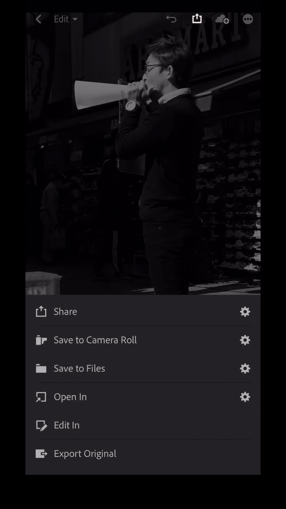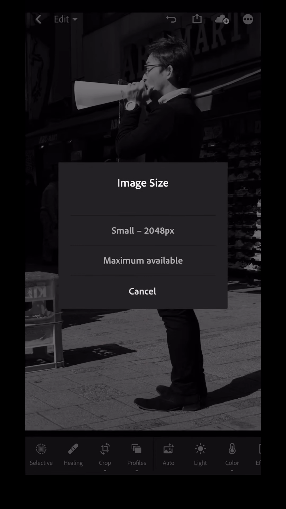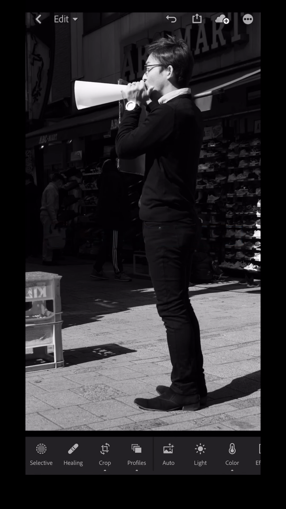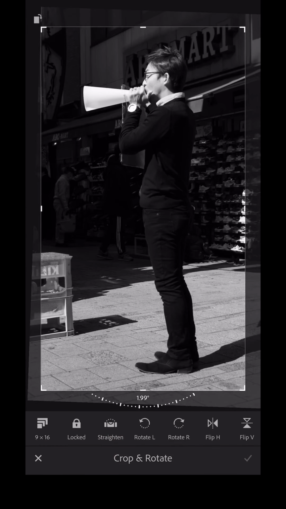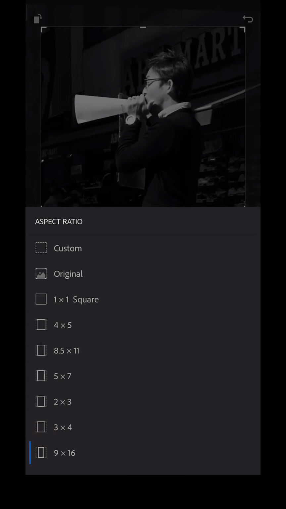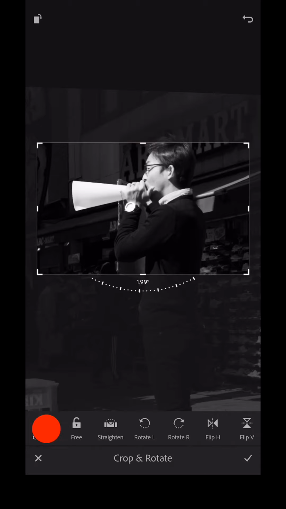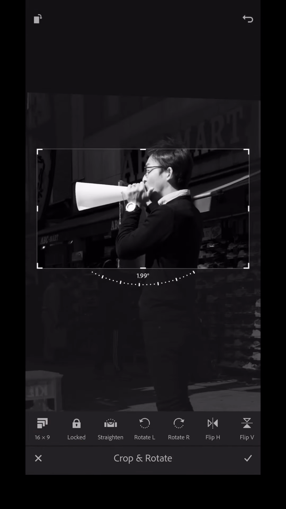I'm going to go to the up arrow and I'm going to go to save to camera roll small. So at this point, I have my IGTV thumbnail, my Facebook square, my Instagram square, and the only thing that's left is my YouTube. So what I'm going to do is I'm just going to go to custom first, give myself a horizontal, then I'm going to go back here to 16:9, okay?